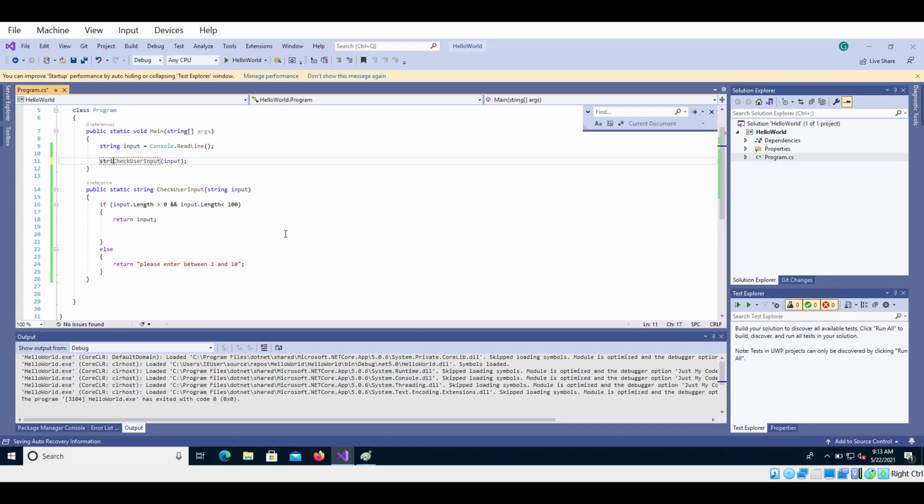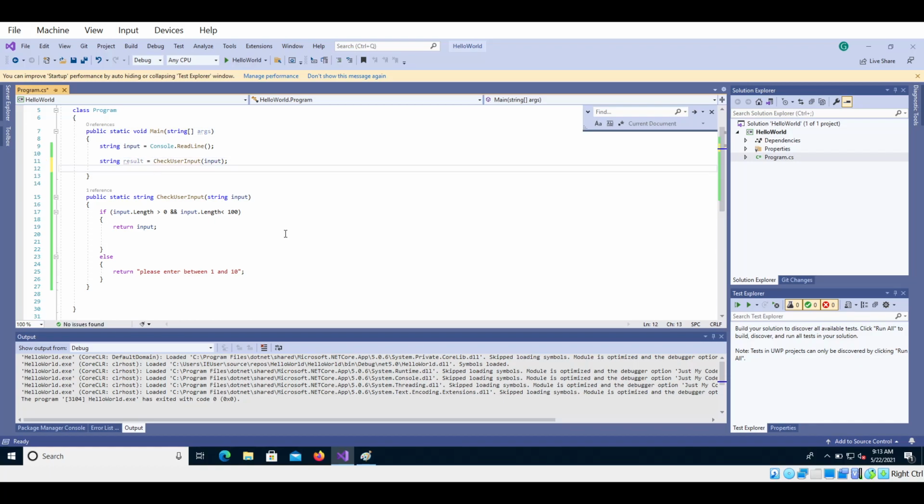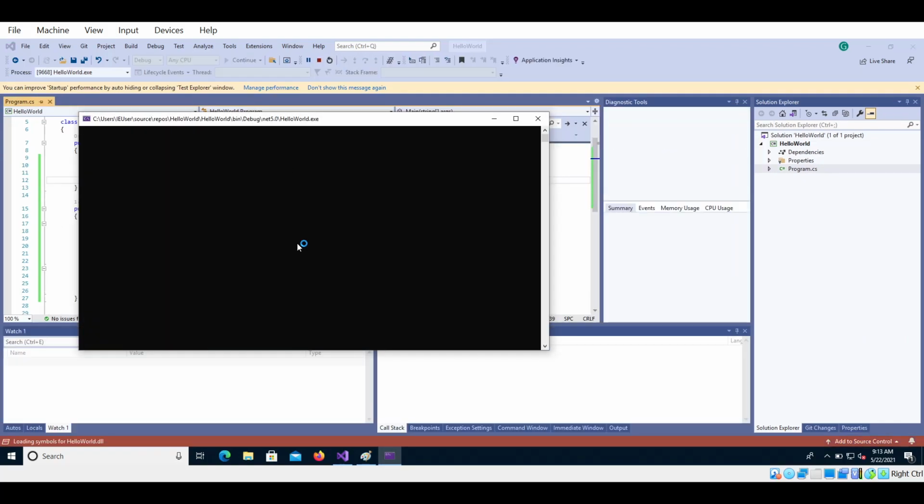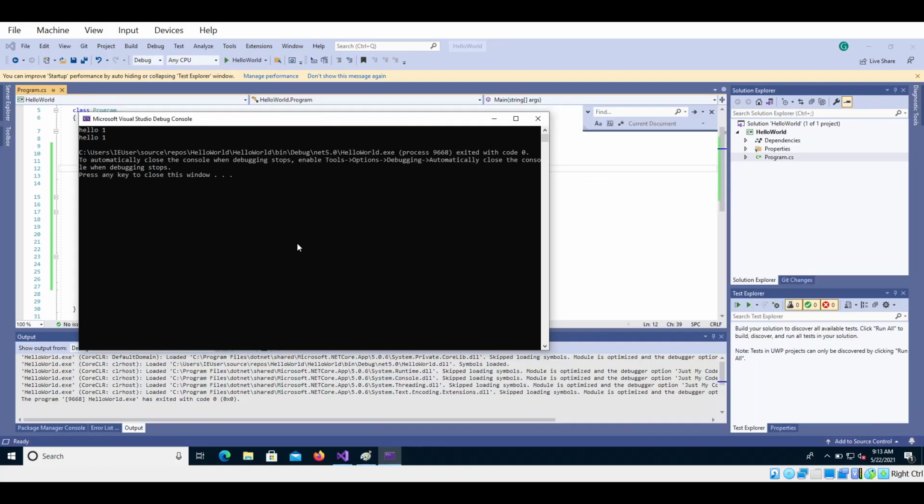Now we need something like this, and we output result. Hello one, and then it works as expected.